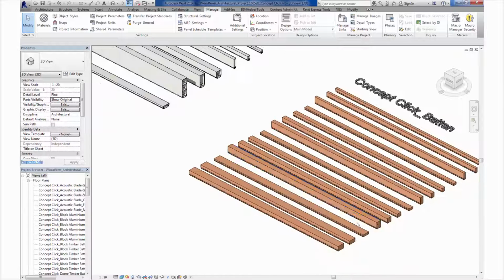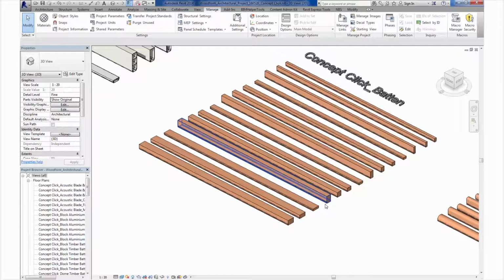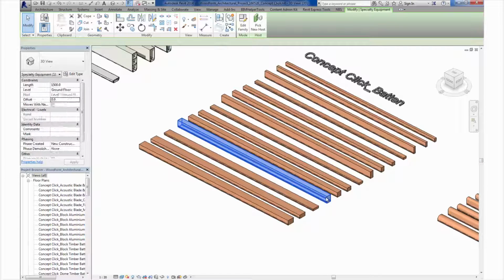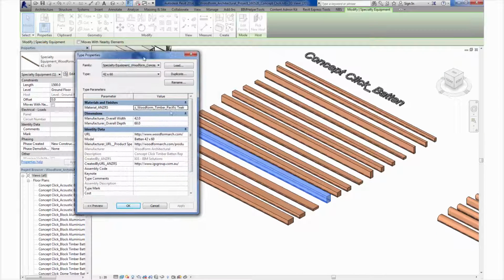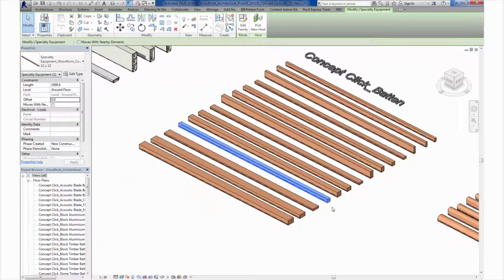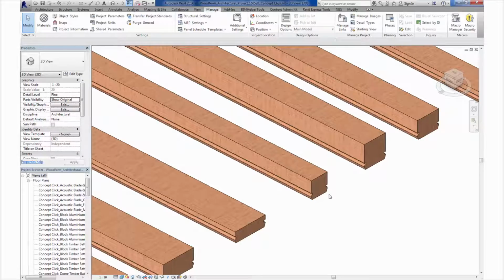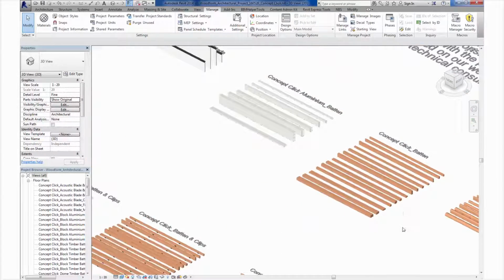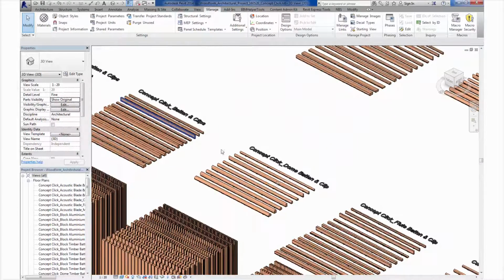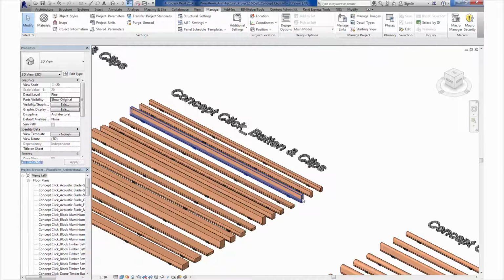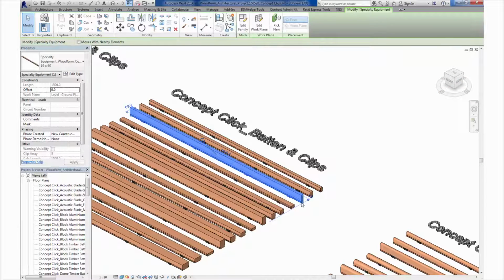So I'll go back to fine, and I might move along to one of the timber battens just to show you also the metadata that we've put into each family. As mentioned prior when we looked at some of the profiles, we've got all of your key parameters that'll help you specify the product, and again, they are parametric in nature, adjusting in size based on the profile being adjusted. The next thing we'll look at is what happens when you adjust their length, and can you adjust their length? The answer is yes, and we shall demonstrate that here.